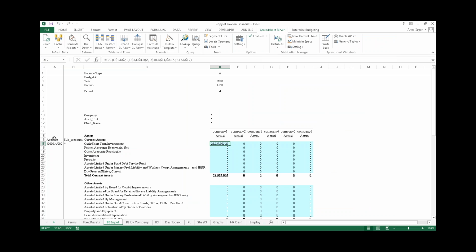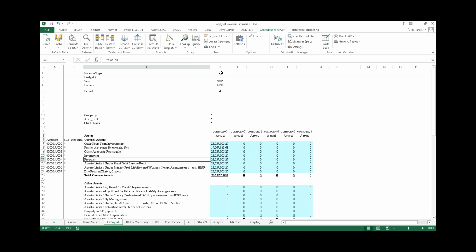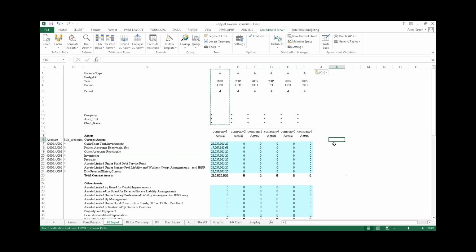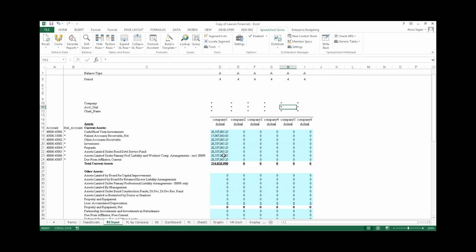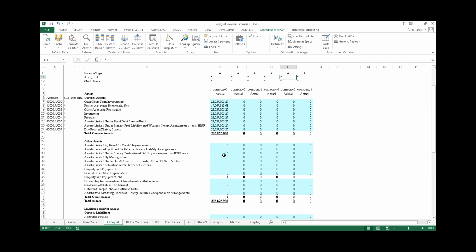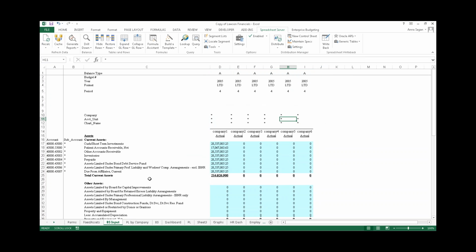So you can see it immediately brought me back a balance. So I can just come in here and easily convert this from a static report to a live report. So this is going to eliminate all the data dumps and reformatting in Excel and allow me to just focus on the analysis piece of my report. And then I can copy this to the right. And then I can change company, all that across the top if I want to. But again, very quickly, very easily, within minutes, I can convert this report. And then forever going forward, it's live and dynamic.